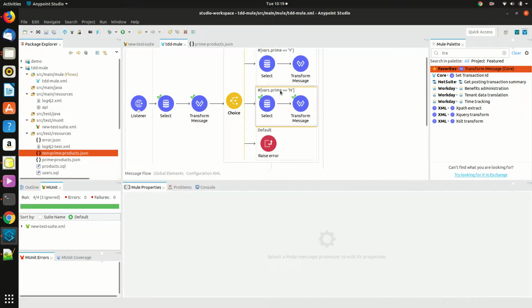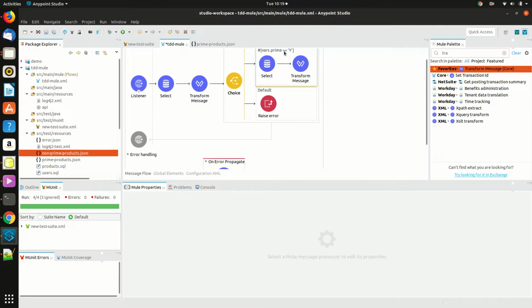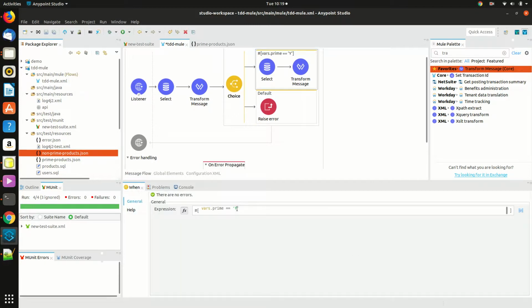I don't want this. Okay, and let's change the condition. If vars dot prime is equal to y, or maybe we can add, let's see, is not equal to, if it's not blank.